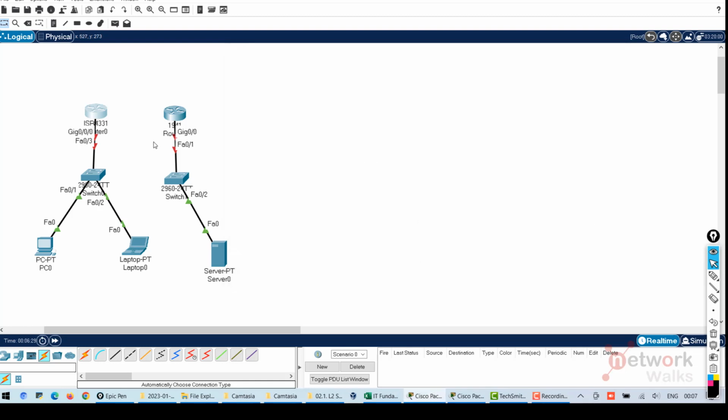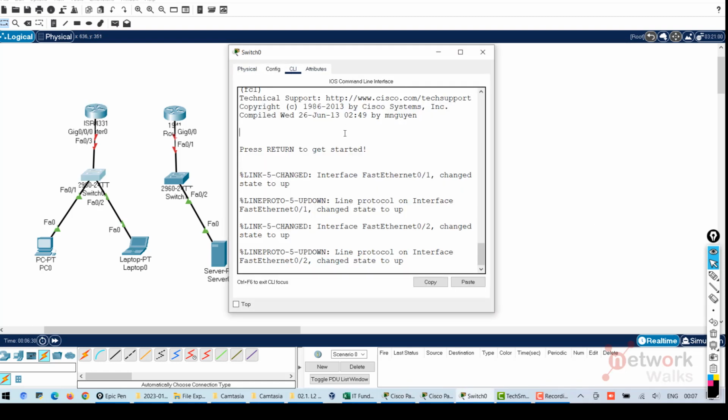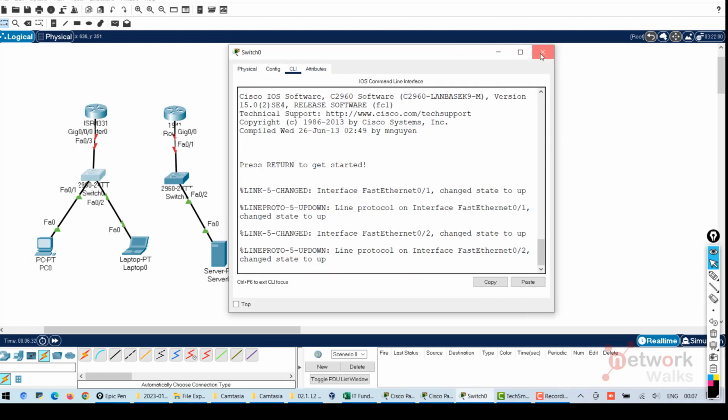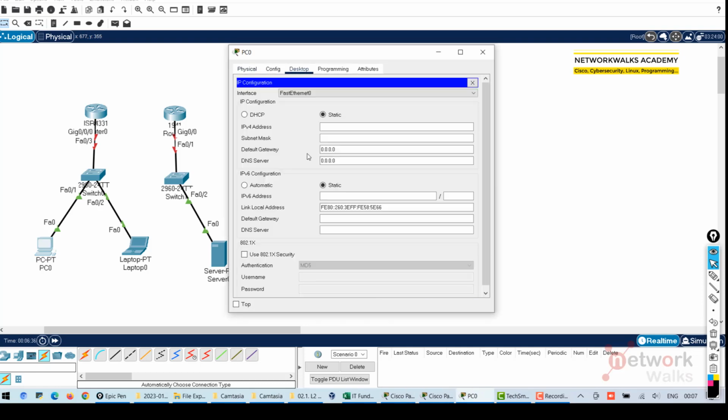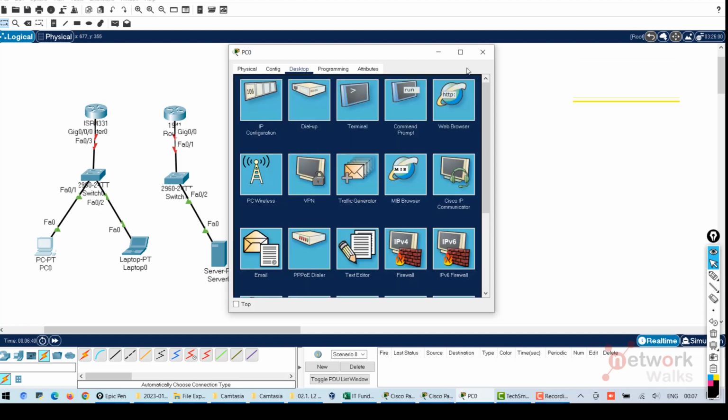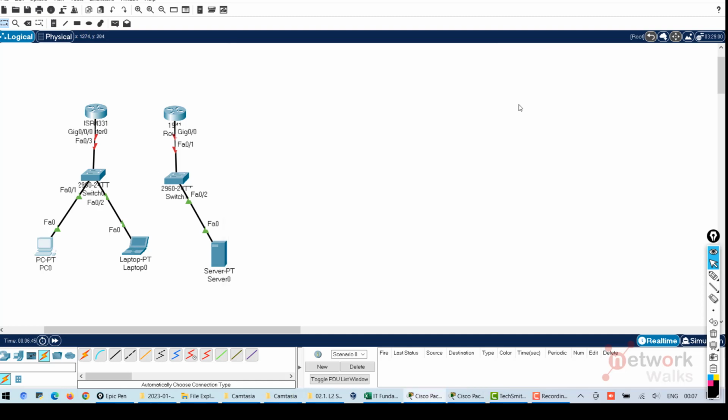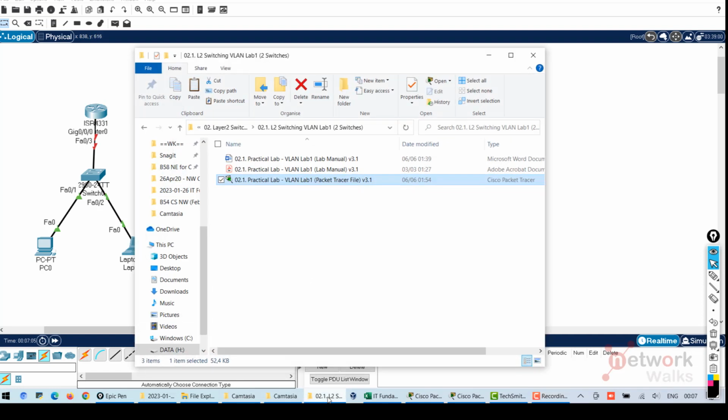Similarly, we can also practice switches. We can go to the CLI and type some commands. We can go to computers and assign them IP addresses. Here we can use the command prompt and some other tools as well, on which I have made a lot of other separate videos. So you guys can start with Cisco Packet Tracer for IP and networking. All our labs for basic courses, we usually make in Cisco Packet Tracer.